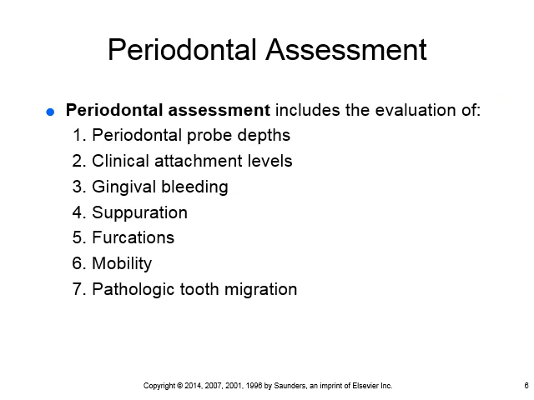The 7 parts to your periodontal assessment include your probing depths, your clinical attachment levels, your gingival bleeding, suppuration, furcations, mobility, and tooth migration. All of those things, or most of them, you currently do when you're in clinic. Think about all the things you're doing when you're data gathering. You're doing your perio charting, you're doing your recession, your Dentrix computer automatically calculates your clinical attachment levels, you're recording bleeding, any kind of pus or drainage that you might have. You should be recording furcations and mobility and any kind of migration of a tooth.